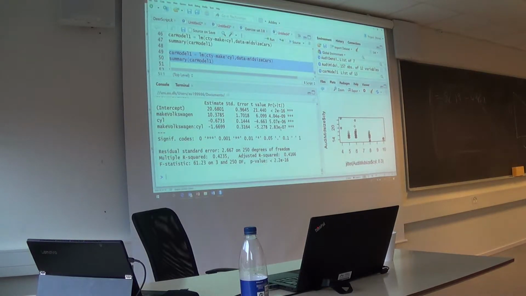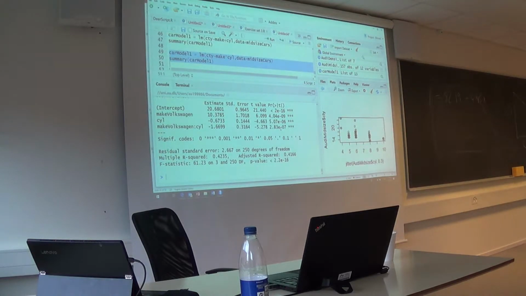So statistically, that means that there's an effect of engine size, and there's an effect of engine size here as well. So overall, there's an effect of engine size. The effect of engine size is always to decrease fuel efficiency. There's an effect of car type. Audi, independently of cylinder size, has a worse fuel efficiency. But the effect of cylinder size, the effect of engine size, is less for Audis than it is for VWs.